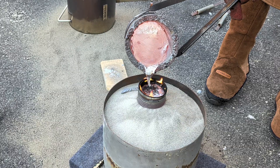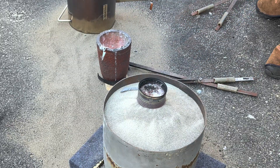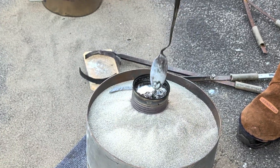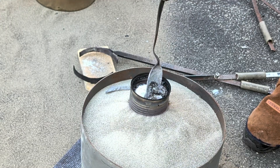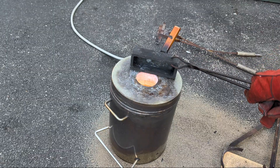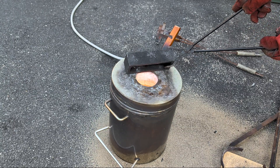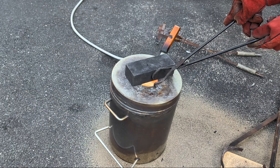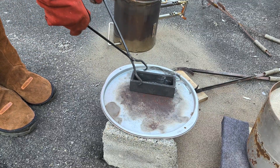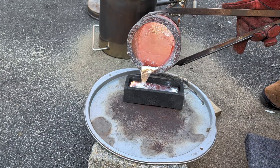After filling this can with molten aluminum I still have more metal in the crucible. I'm going to be putting the crucible back in the furnace just like I did before and prepare a graphite ingot mold to pour the remainder of the molten metal into. These aluminum ingots will be great because I can store them and they take up much less room than that scrap aluminum I had laying in my yard.